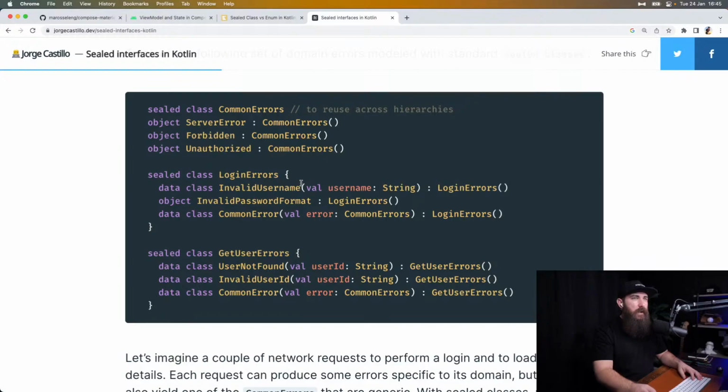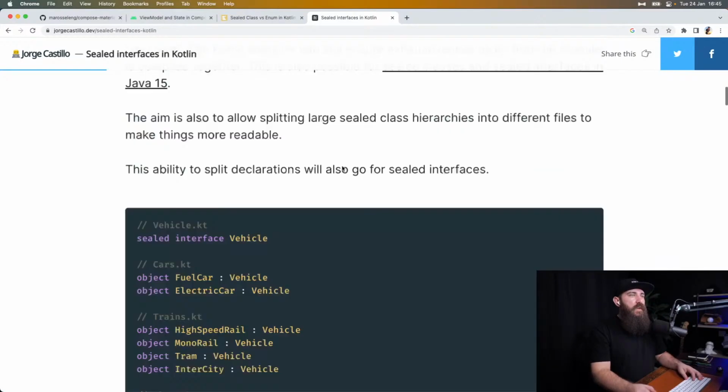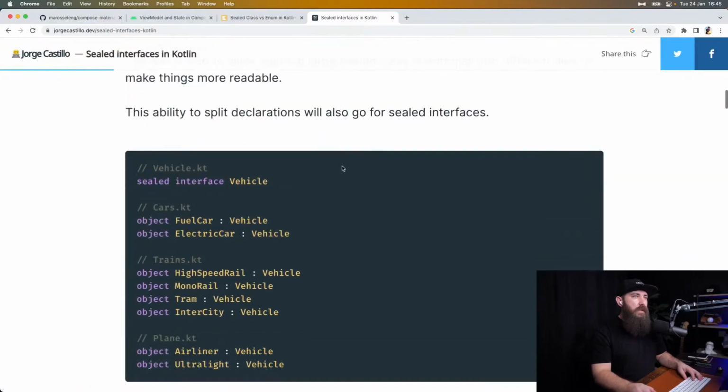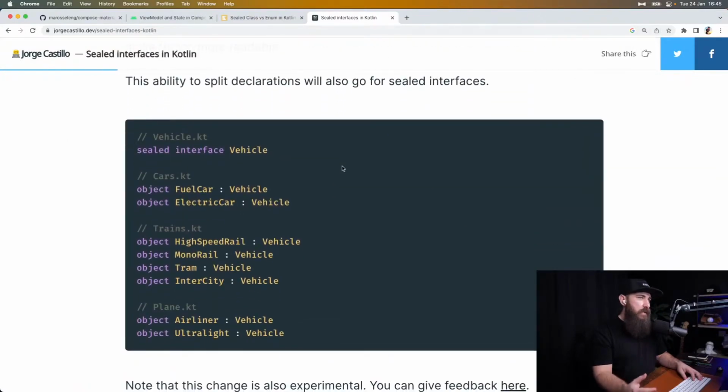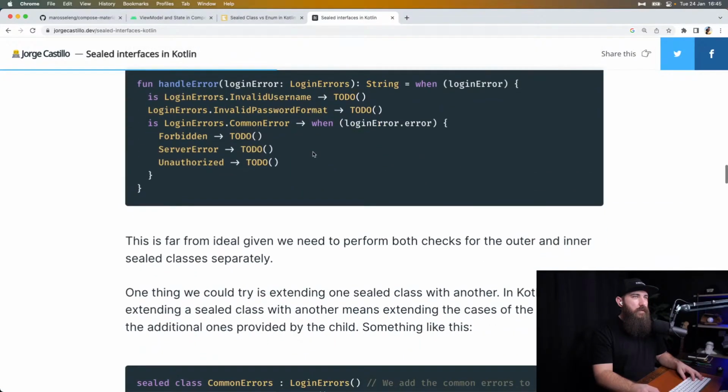But in this case, we have the possibility to pass a username, and in the invalid username login error, if we say dot username, we can obtain that. Okay, so we probably need a sealed interface in this case, but can I do anything more than that?